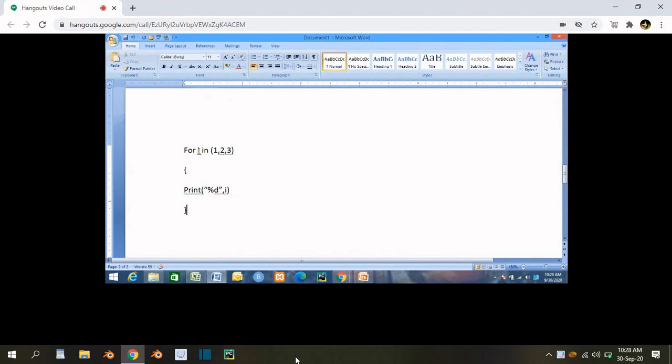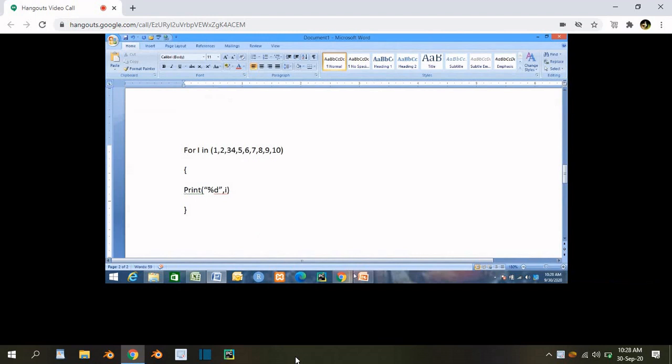So what is the value of I? First value of I is 1, so it will print 1. Second value of I is 2, it will print 2. Third value of I is 3, it will print 3. Suppose if I keep on adding 4, 5, 6, 7, 8, 9, 10, it will print 10 values, 1 to 10.